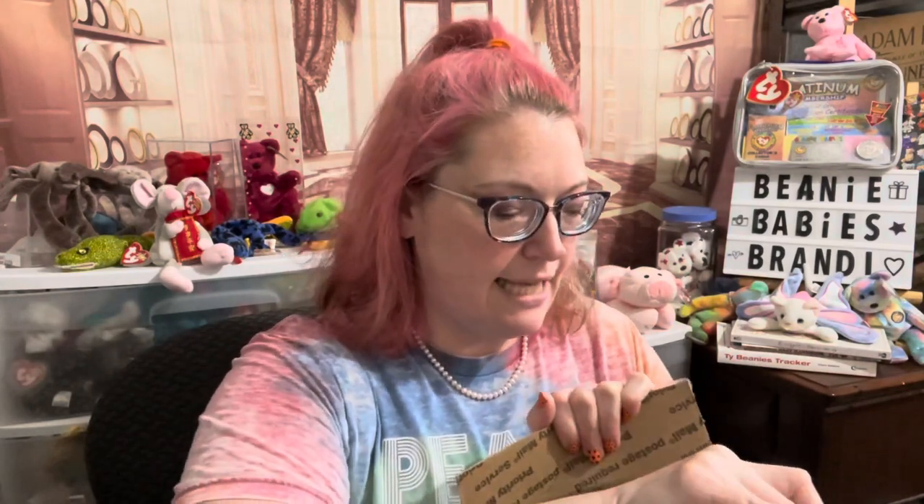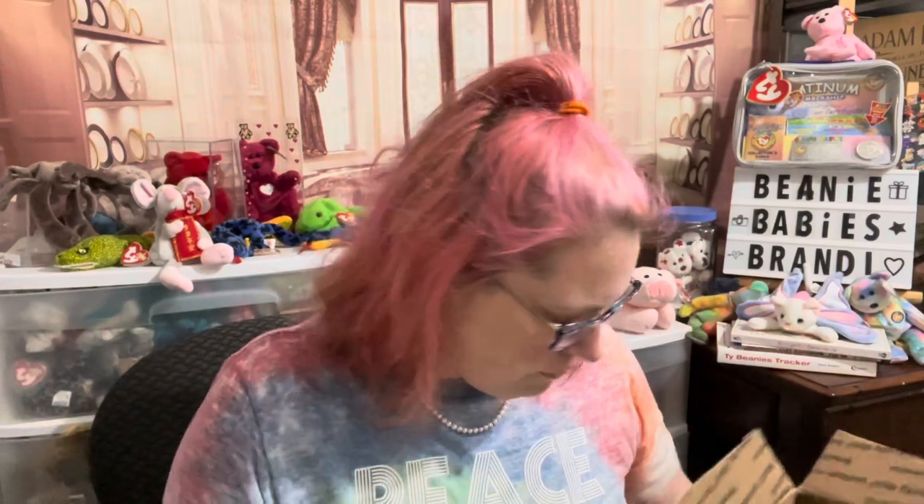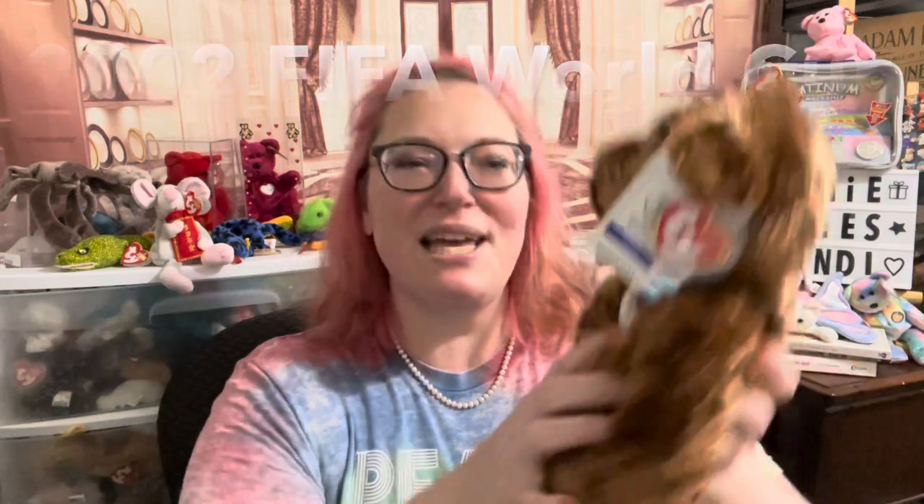This package is from Alex. She posted a picture in the Facebook groups of what she was selling and I was like, no I'm not buying any... but when I see some I need to have them! I've bought from her before so I knew they'd be in good condition. Let's see what we have — this is a Beanie Buddy, 2002 FIFA World Cup Korea Japan, with an American flag nose! I just love it. This is such a great addition to this drawer full of FIFA bears that we have. He's so soft — oh my god, he's so soft!